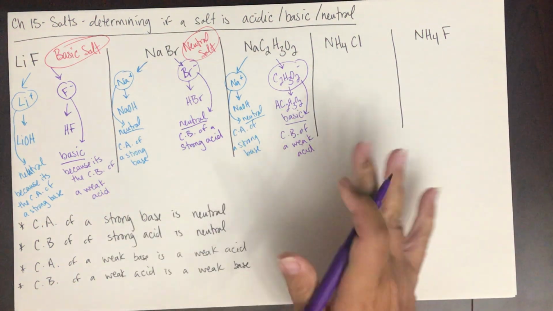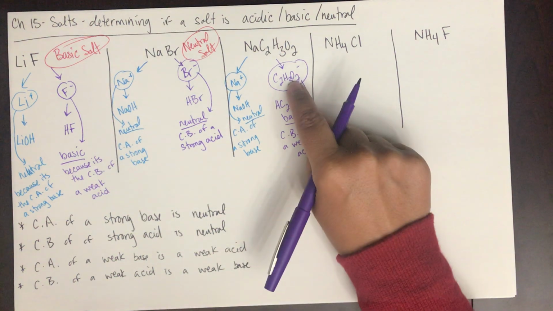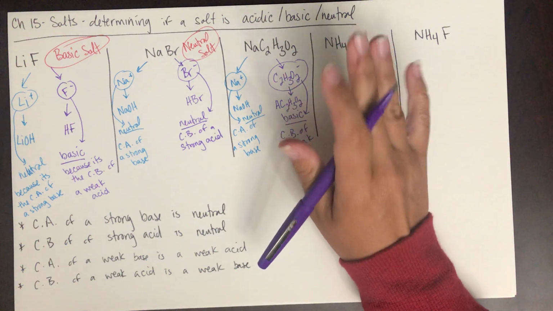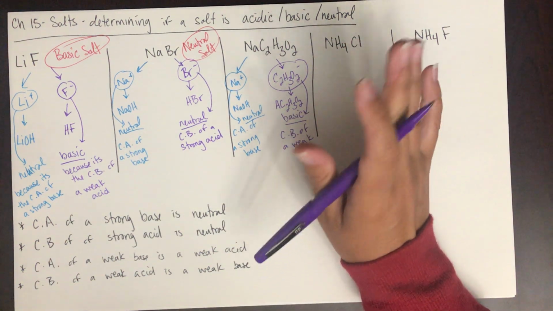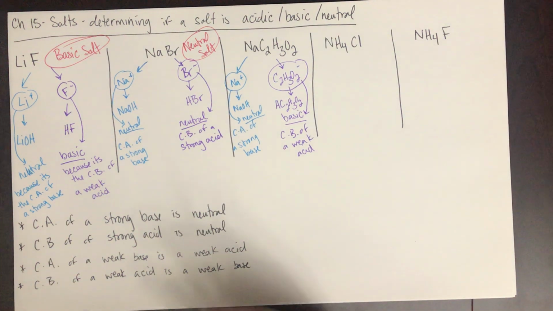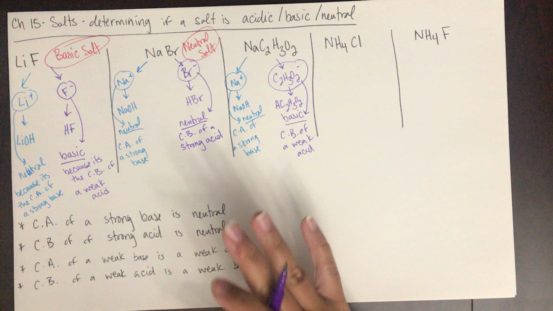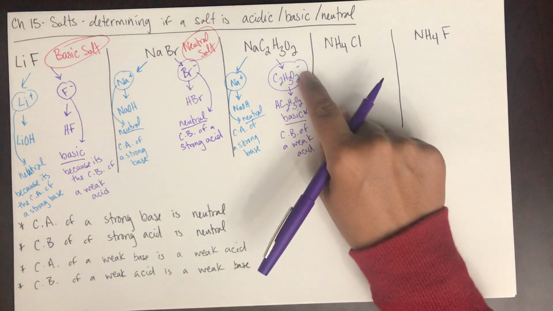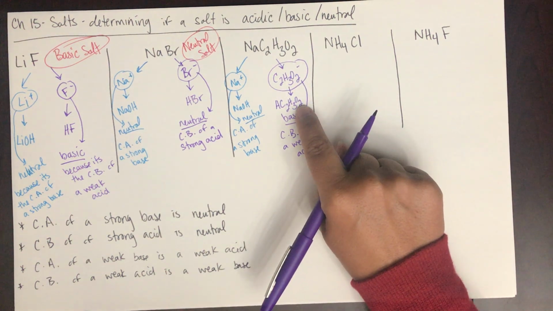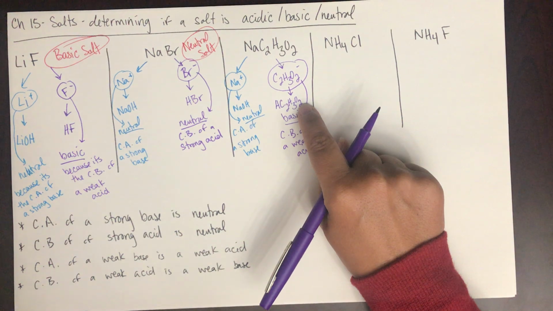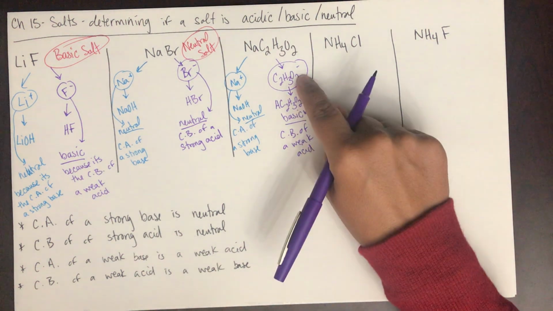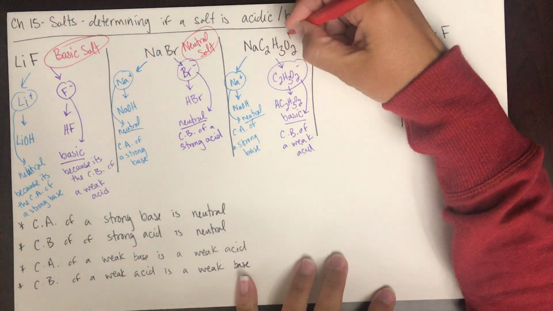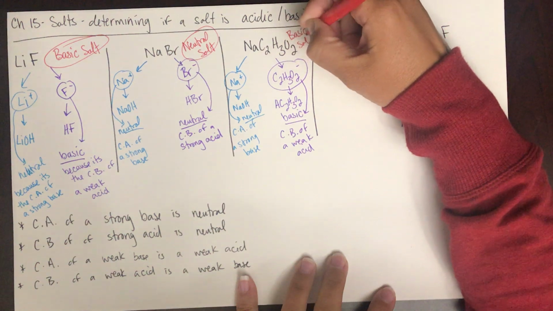And again, don't get overwhelmed or confused by some of these bigger molecular formulas that maybe you've never seen or heard of before. It's not important. Just like when we were doing all of the equilibrium tables with acid and base ionizations, you don't need to worry about the specific formulas for now. You just need to be able to identify them as acidic or basic. And again, you know that this is basic because it's the conjugate of this acid, and this acid is not on the list of the 6 strong acids, so that means it's a weak acid, so that makes this conjugate base basic. So that means that this sodium acetate is a basic salt.